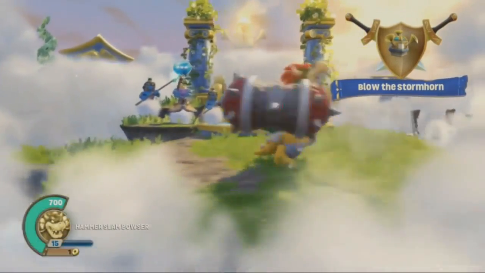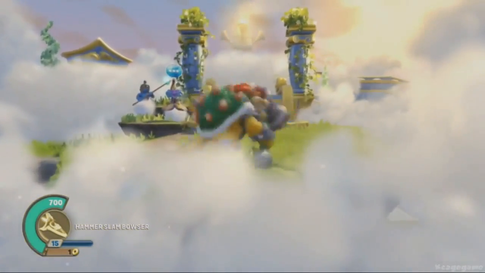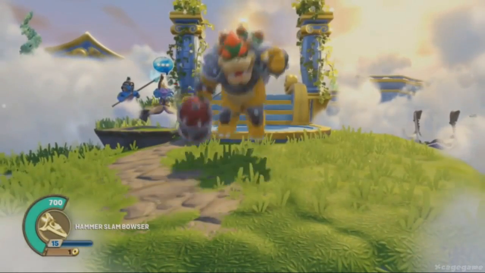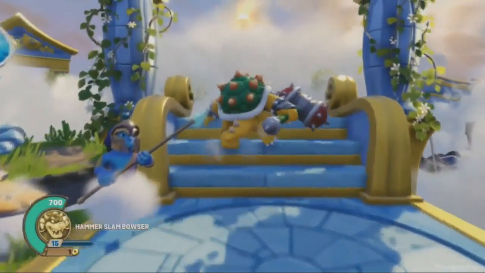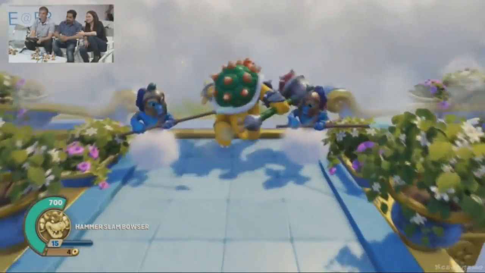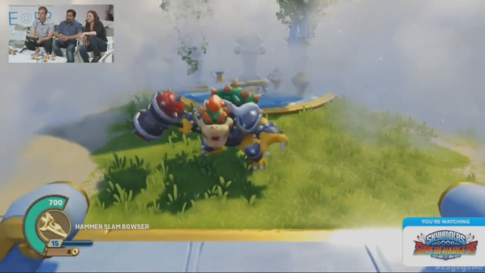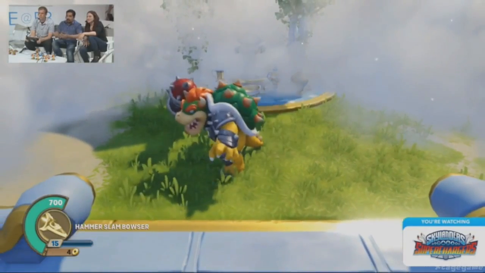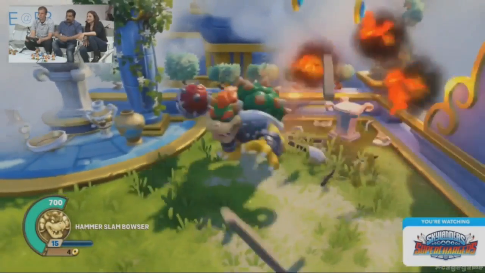And now we see Bowser in all of his glory. Hammer slamming it up. So this is his basic attack with the hammer. You've got combos that you can do with it, and you really don't want to be on the other side of that hammer. I really love how you guys captured the physical presence of Bowser, and he's just so big and intimidating, and the way he's kind of just lumbering around. Yeah, really getting the animation right, really getting that personality through. Even the sound effects matching that.